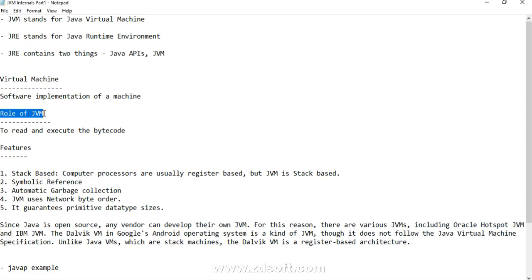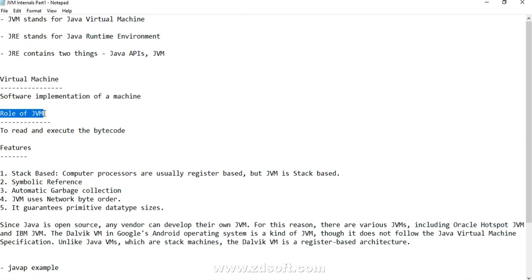Another thing before we move on: the specifications of JVM are provided by Java, but it is not that only Oracle is the creator of JVM. There are other JVMs. For example, IBM has created their own JVM. Google's Dalvik is also a JVM.